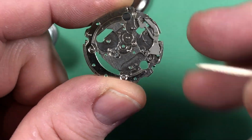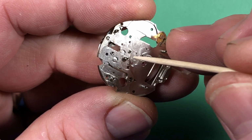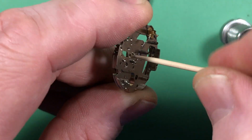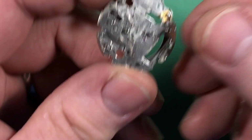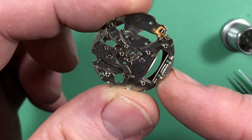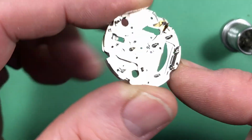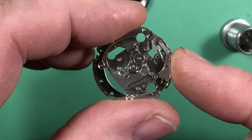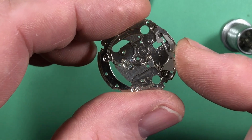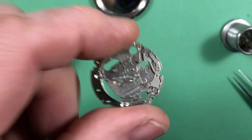Yeah, you can see it's ovaled out this way. I don't know what Seiko was thinking. I never do. Yeah, you can see that it's blurred out on one side. Yeah, okay. So let me get this stuff off of here and let's do that jewel.